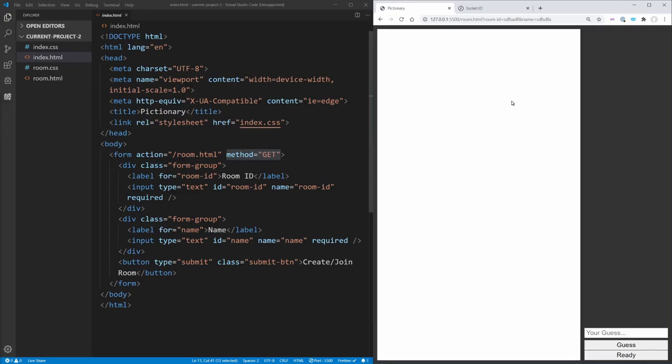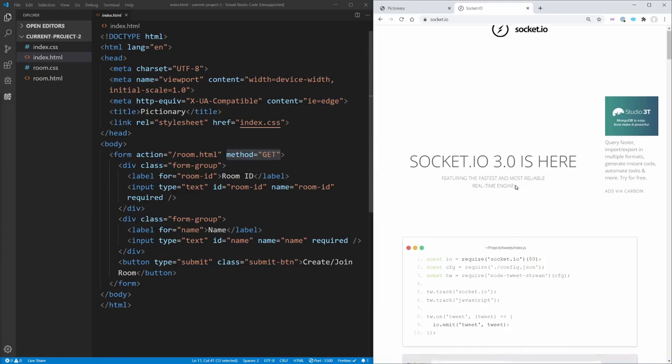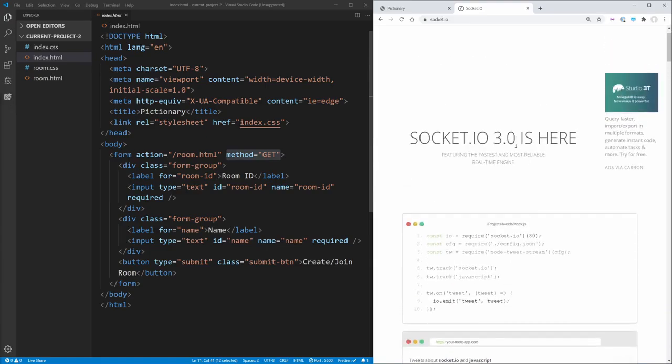And the best way to do real-time communication in the browser with Node is going to be something called Socket.io, which is a library that we're going to use heavily in this project, especially to build out our server. Because all our server does is make sure that the communication happens between our different clients without them having to directly connect to one another. And Socket.io is a fairly easy library to get working with. We're going to be using version 3.0 in this project.